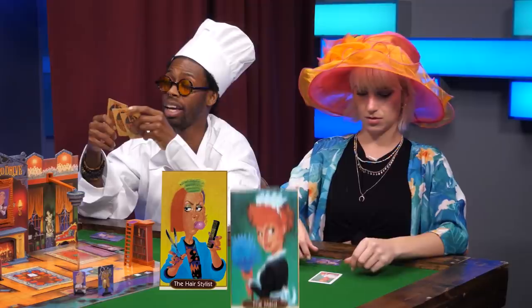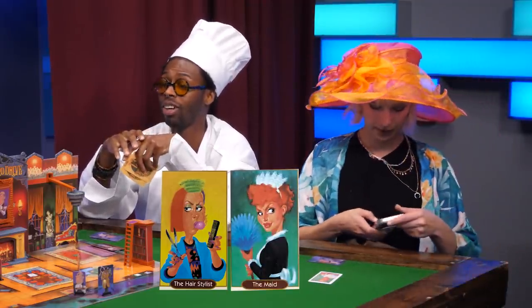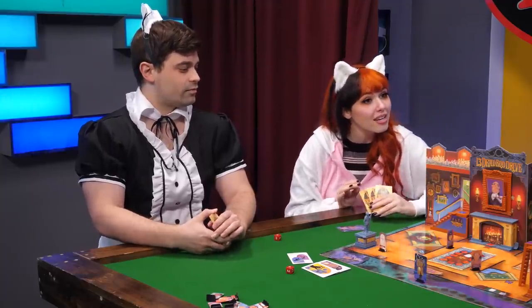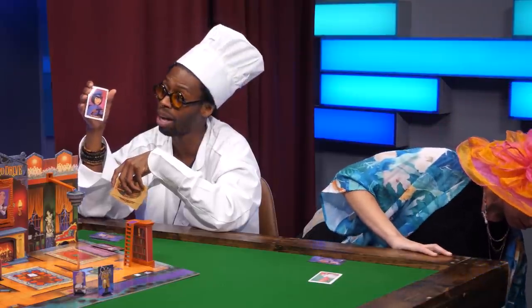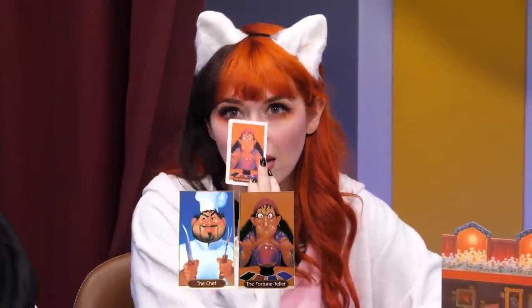I was the maid who was kicked out first. So both of my characters were the first ones to be kicked out. So I only had the chauffeur. Oh, you had the baddie. Congratulations, Keith, you had the baddie. Thank you, nice. I appreciate it. So, she found this wheel. I had the chef. Ah. The fortune teller. Okay.